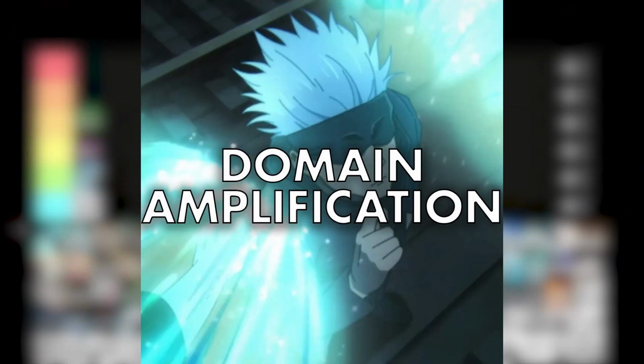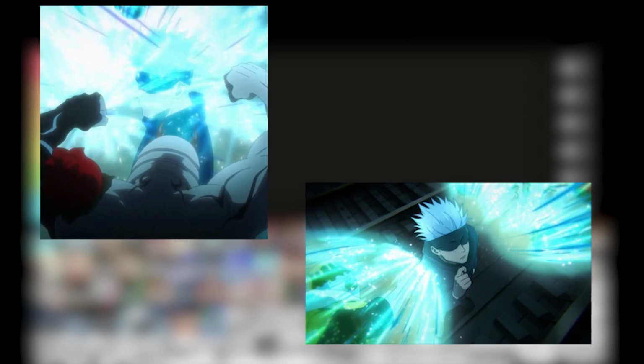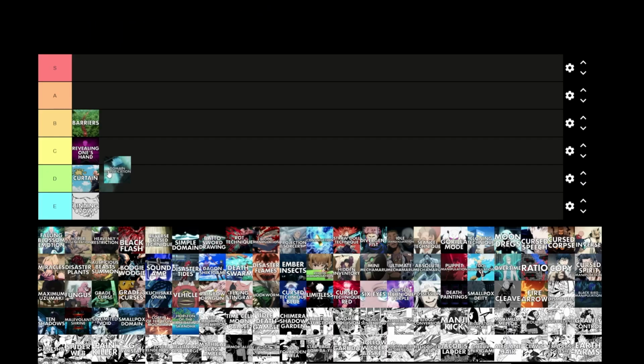Next up, we have Domain Amplification. I think the only use case for this ability was against Gojo, and using this, the person can't use any of their other innate abilities. So I think this would be a solid D tier.